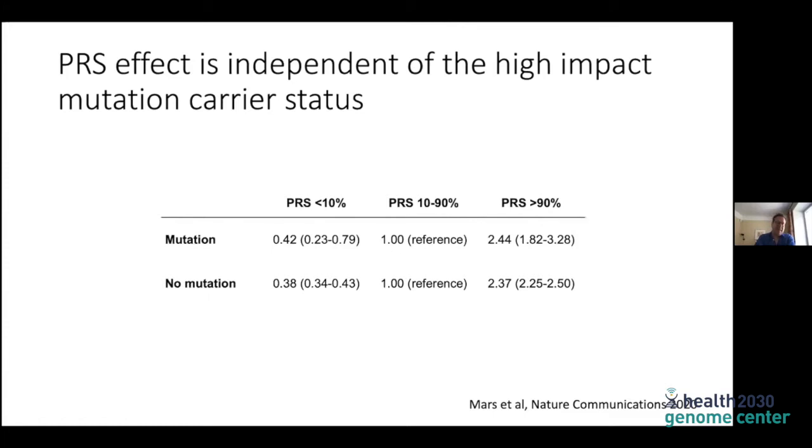Does it matter, in terms of the additional risk that the polygenic risk brings you, if you have a mutation or not? Short answer, it doesn't matter. These are independent of each other, regardless of whether you're carrying the mutation or not. The distribution of the additional risk at the high end of the polygenic risk score is the same, and the protective effect on the lower end of the polygenic risk is also the same. Which means again that we should look at both of them. So it's not that one captures the other.